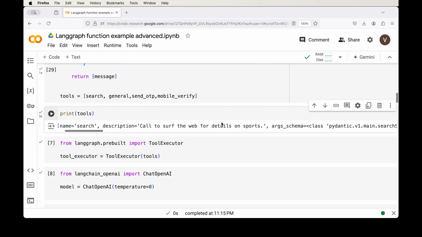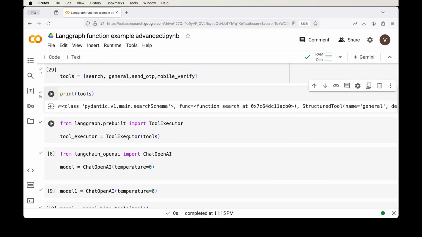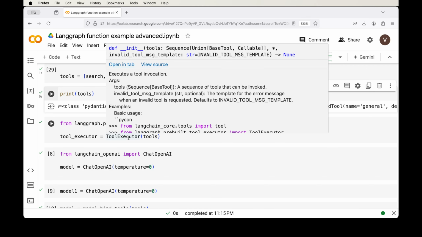And here, this is the model function, which is the function for the agent basically. This is where we invoke the model. So this is the agent function. And then we define the tools function, which is calling the tools. Here you can see that I have used this tool invocation.